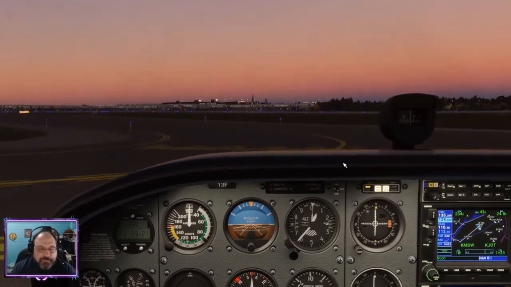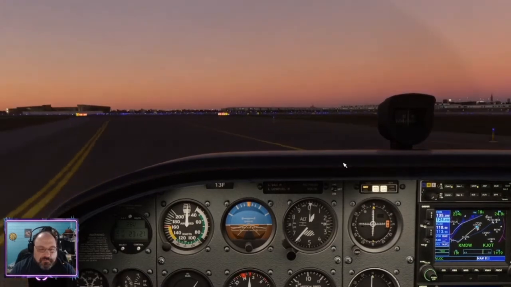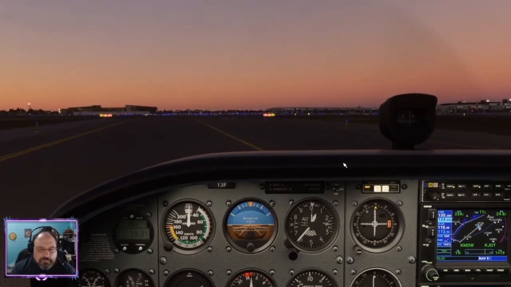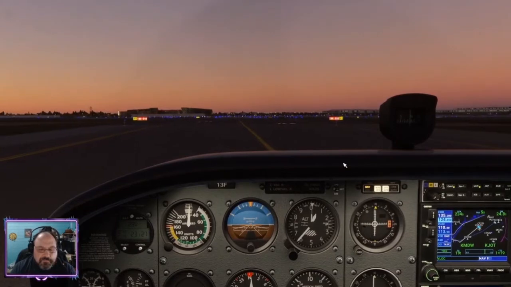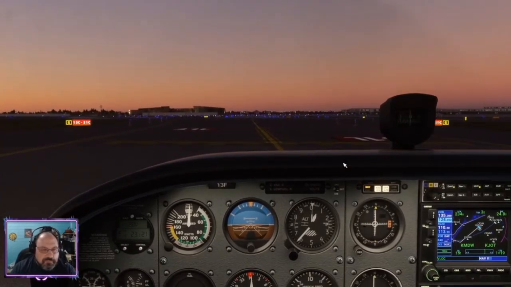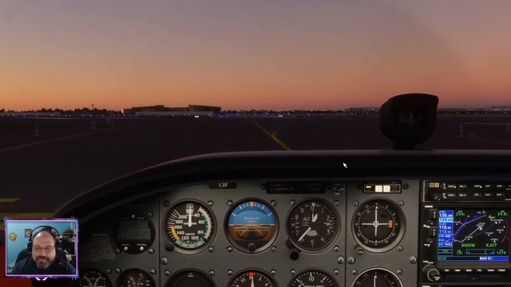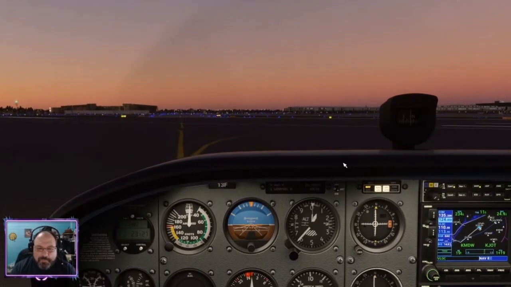Midway Tower, Southwest 15434 miles east inbound Arnav X-ray runway 22 left approach. Southwest 15434 Midway Tower. Cleared Arnav X-ray runway 22 left approach. Altimeter 29.92, wind 229 at 5.